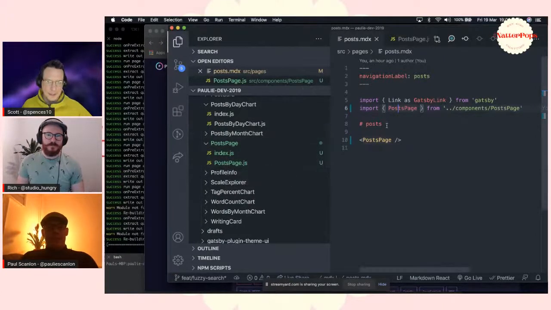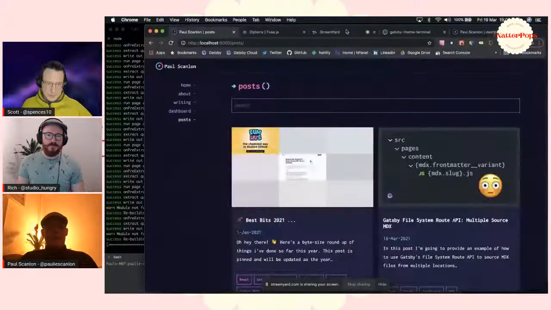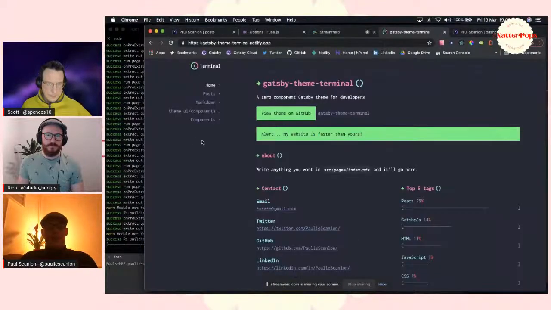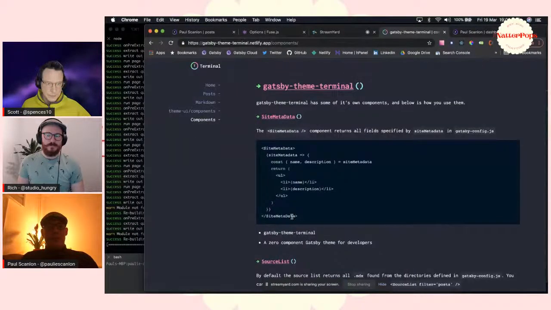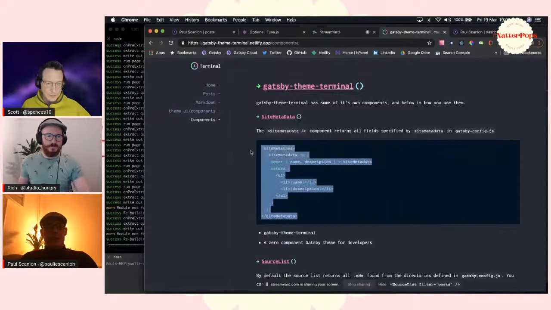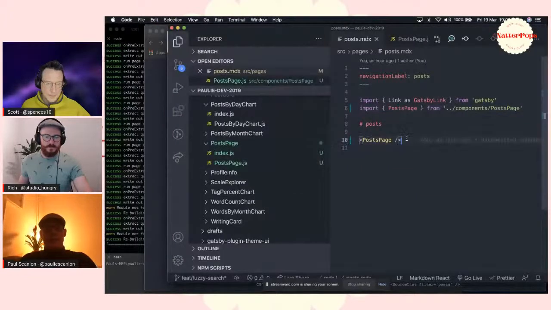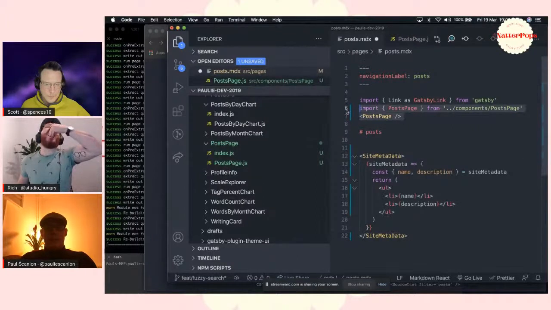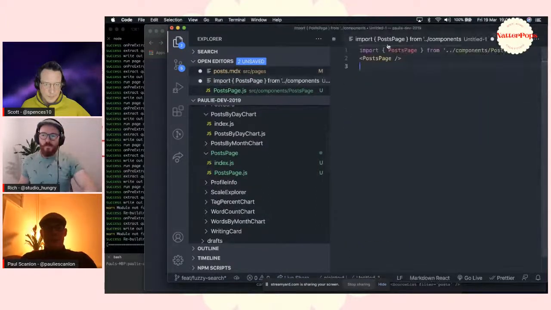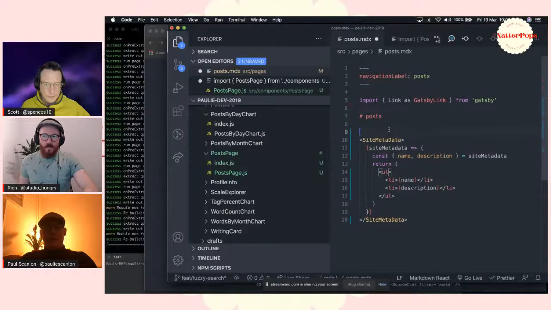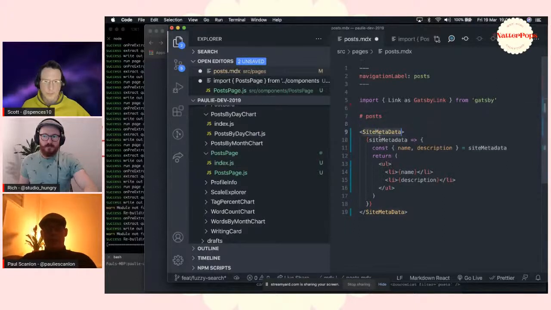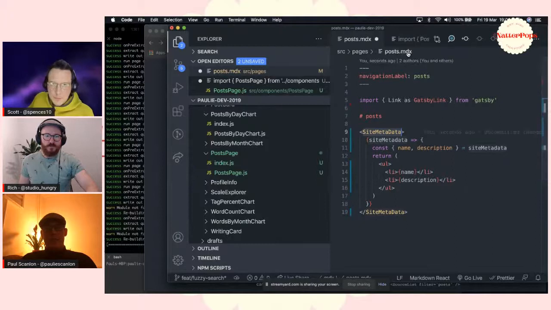Right. Okay. But the idea behind Terminal was that it's a zero component theme. So, for instance, if we did this, if we just get rid of, we can't comment in MDX, but if we did this, for instance, this component comes from my theme. It's already folded into the MDX. Right, so you put all the metadata.